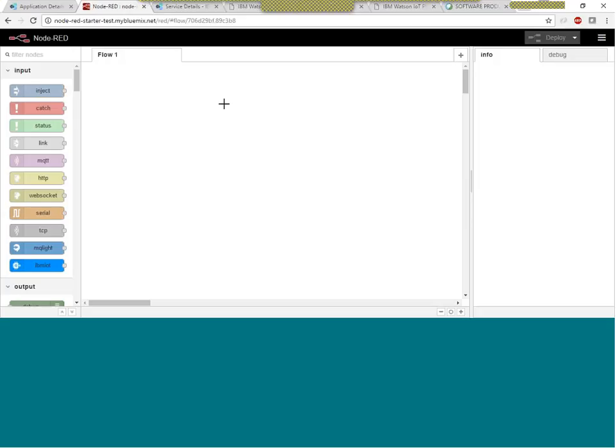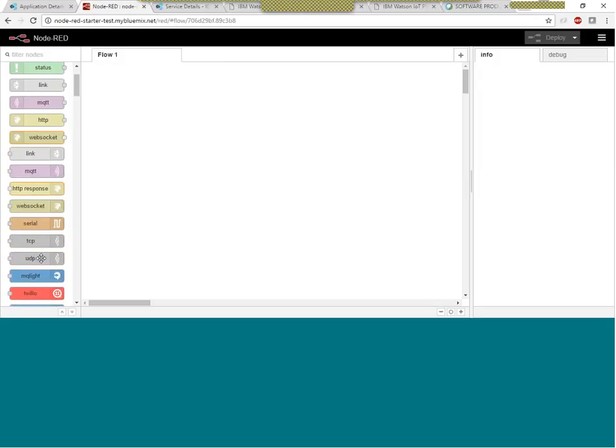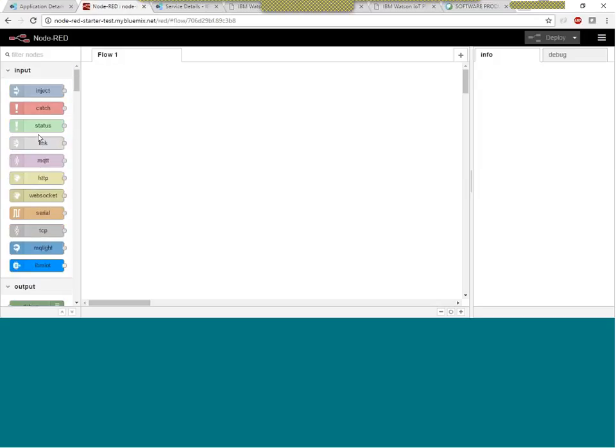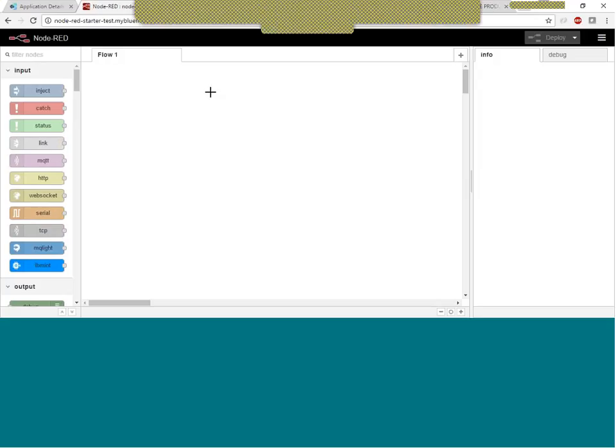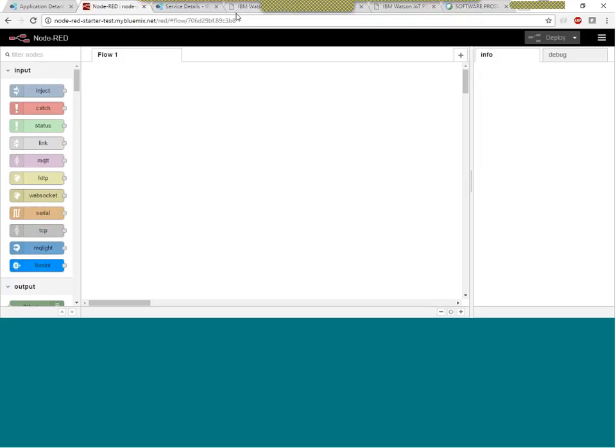This is our flow editor. Now we will use this. These are some nodes which we can use to do different things. As we have used the IBM IoT service, now we will use a node to inject some message to the IBM IoT service, and I'll show you how it will send the message on the service.